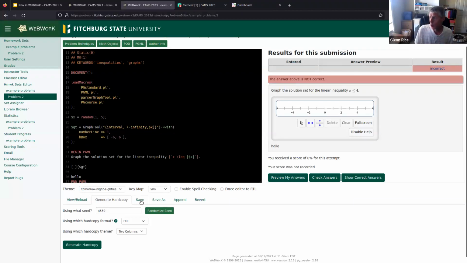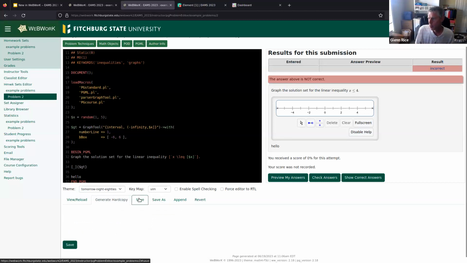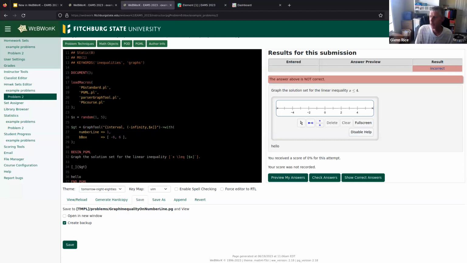Let's see, so we've also changed some of the tab names down here. Previously, instead of save, it was update. Instead of save as, it was new version. Just more consistent with standard file menu names. On the save button, previously when you saved, it would overwrite your file on the server, and anything you had in there previously would be gone.